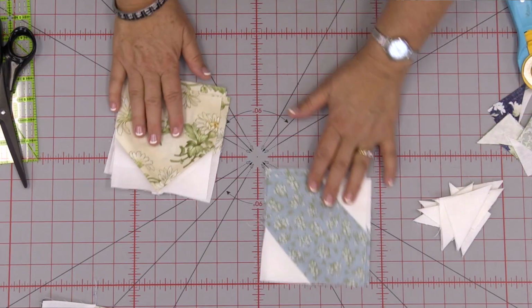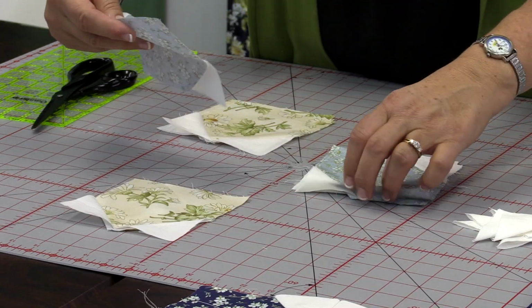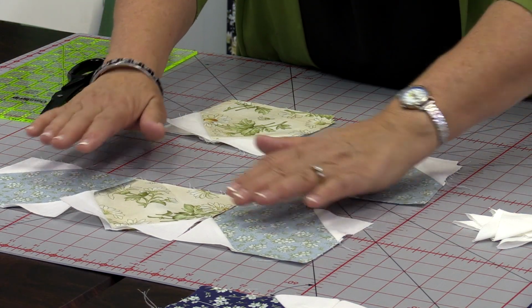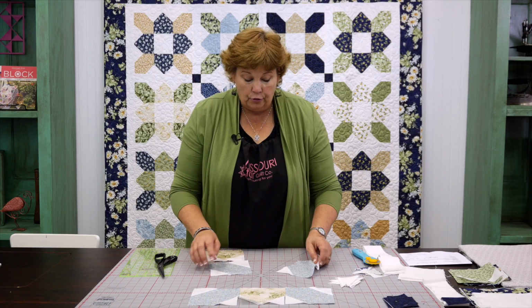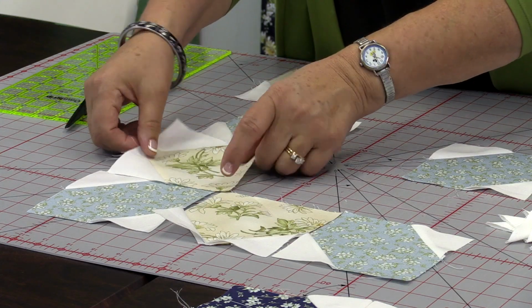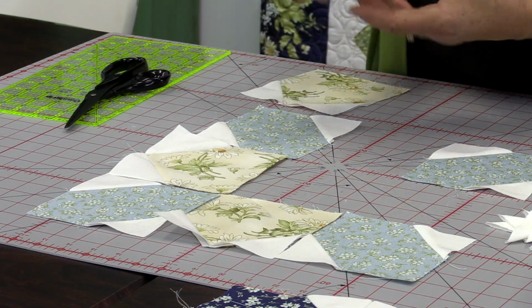So I have these beige ones that are my petal blocks and these light blue ones that are my corner blocks. And I want to show you how this goes together. So we're going to put these petals in the middle, and these corner blocks are going to go facing in. So color in like this. All your whites, you want to keep together and all your colors together. And these blocks are the four corners, just like this. And this really comes together like a 9 patch. Anytime you have 9 blocks you sew together, it's kind of a 9 patch type block.